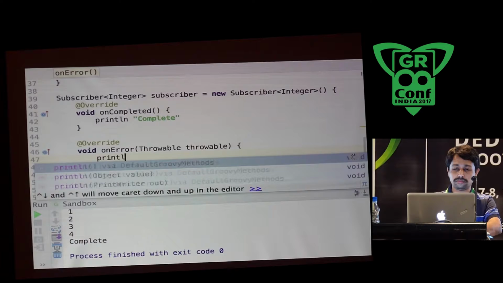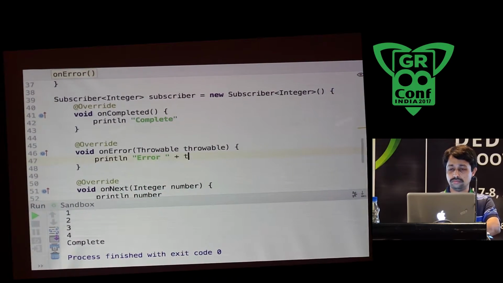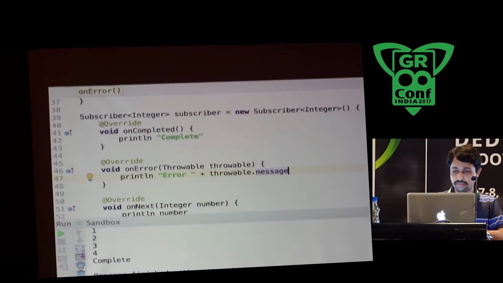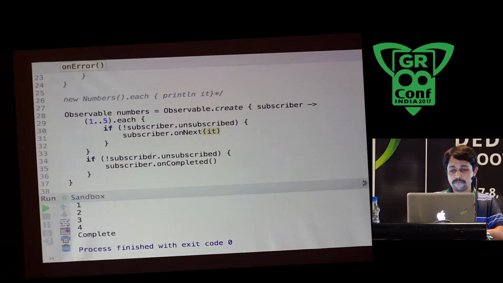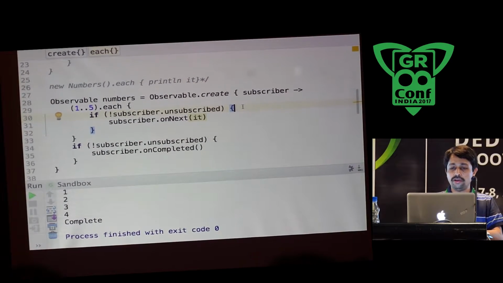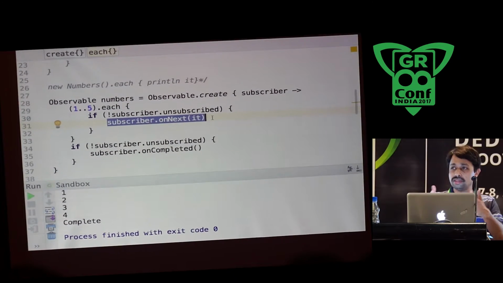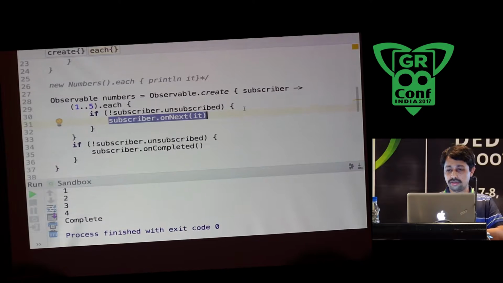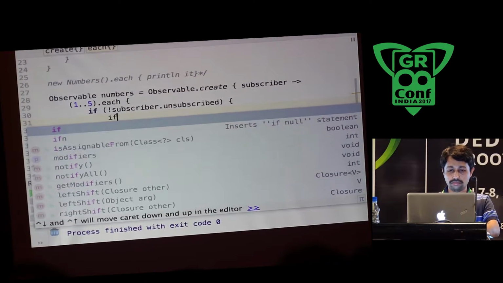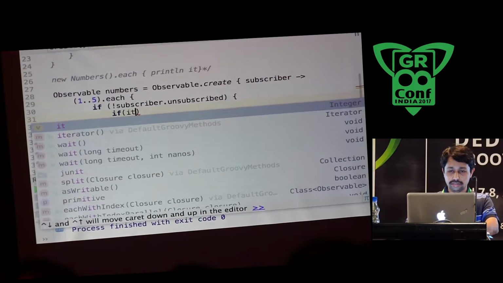Let's say, and let's take a really simple example. So typically exceptions would occur here while generating the next, I mean it can occur anywhere else, but this is a typical place, right? So let's say number is 8.